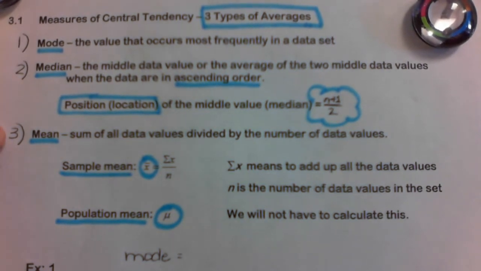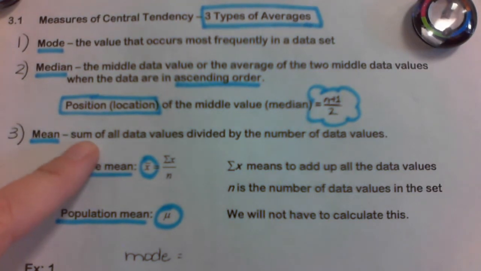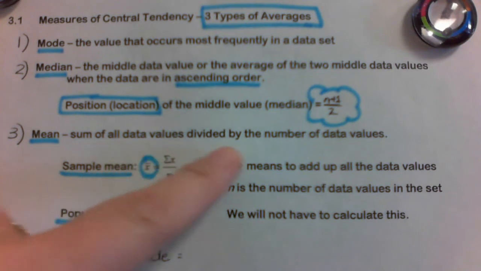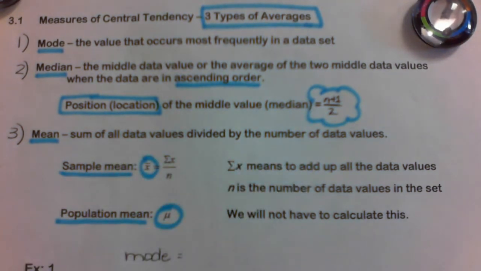And then the last average that we will discuss is the mean, and this is where you take the sum, or add all your data values up, and divide by however many there are. Now, I want you to get familiar with this right here. It's called X bar, and that is the labeling for the sample mean. So X bar is the summation of X over n, and then for the population, the mean is what we call mu. And that again is the summation of all the x's divided by n.